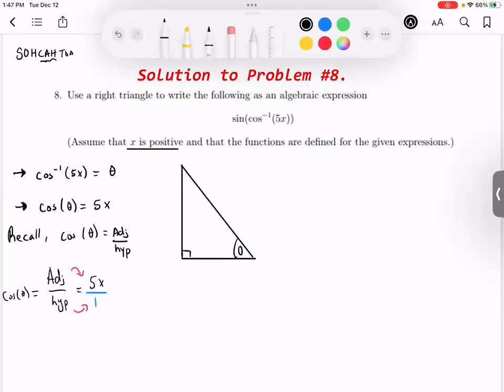All right, so here is my right triangle now being drawn. That's the right angle. Here is theta. If we label the three sides corresponding to theta, we have the opposite, the adjacent down here, and the hypotenuse. I know the hypotenuse is 1. The adjacent is 5x. What side of the right triangle is missing? The opposite. So we need to find the length of the opposite side. If I know two sides of the right triangle, what formula can I use?